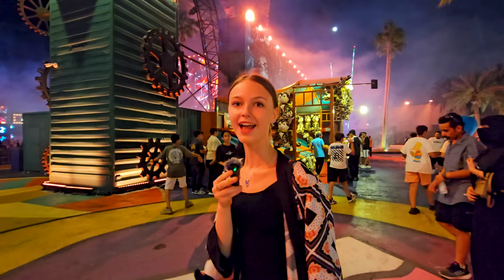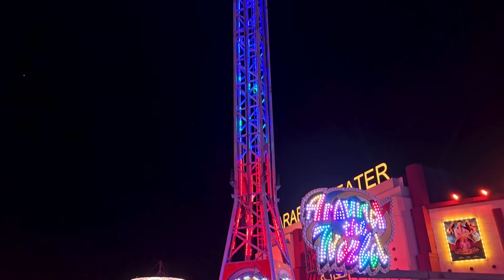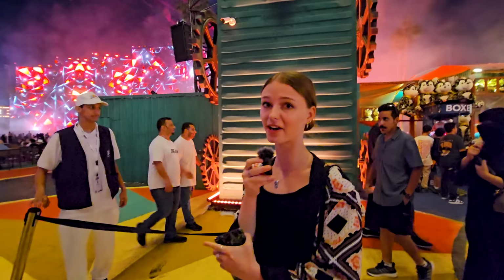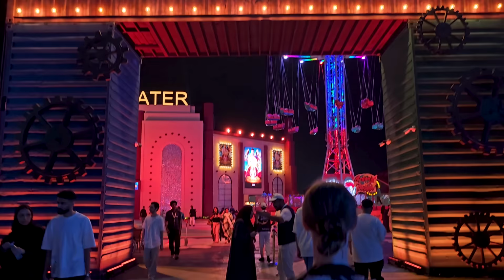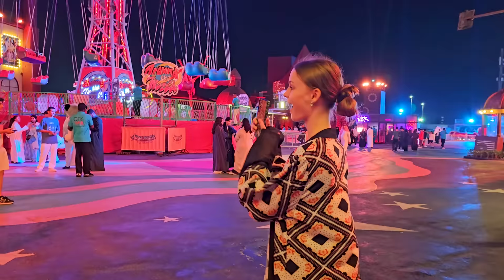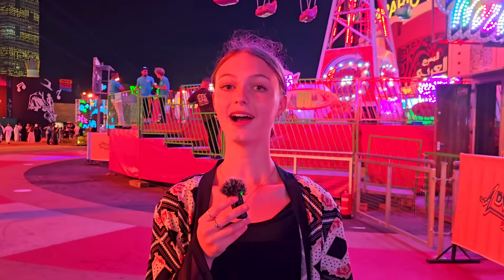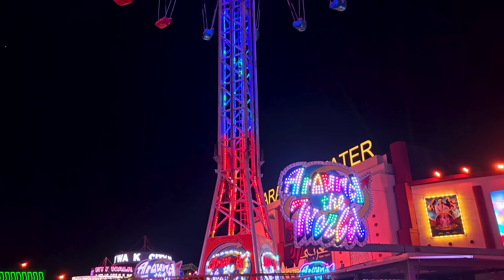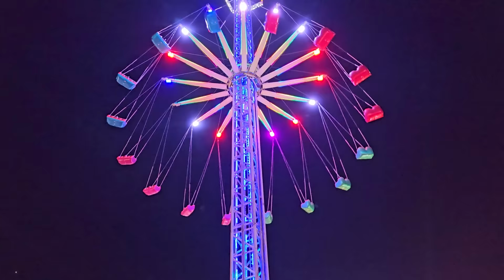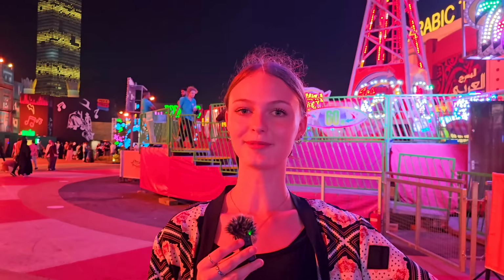I've just spotted a ride that I really want to go on. I remember going on these types of rides back in Australia at school fetes and school festivals, but that one looks very tall. So yeah, let's go try it out. I was excited to go on this ride, but now I'm a little less excited. We were just talking about the safety of this ride, and then we saw that no one was lining up, so I asked, is it open? And they're like, it's closed for maintenance. So now I'm not sure if I want to go on this ride later, if it ever opens.